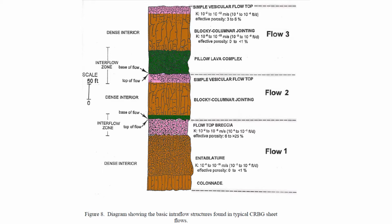And in between those, the top and the bottom, are layers of thick basalt, which in places may have beautiful columns in them, 5 or 6 sided columns, or they may be just more or less hackly, dense, broken up interior material like you see down here. Several different types of things that you can have in these individual flows. Parts of these flows, of course, where you've got lots of fractures in them, are much more amenable to water flowing through them than the other parts. For example, the black glassy part pretty much forms an aquiclude, as it's called, which stops the water from flowing up or down within the basalt flows.